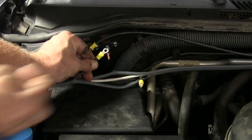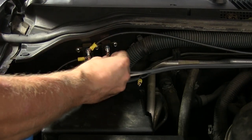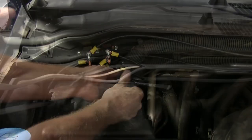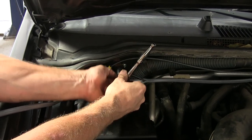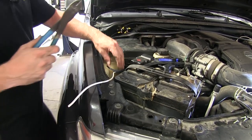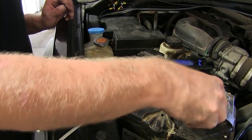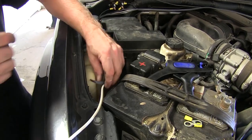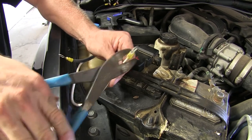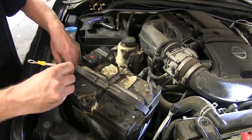Our one wire going to our battery will go to the copper side, and our brake controller wire will go to the silver side of the circuit breaker. We'll cut our black wire off short, so we don't need all that length, and add our large ring terminal. We'll also do that to the white wire as well, but leave it at its original length. Once again, I'm going to leave my connections to my batteries as the last thing I do, so let's tuck them out of the way for now.